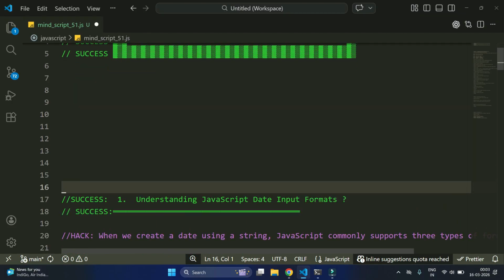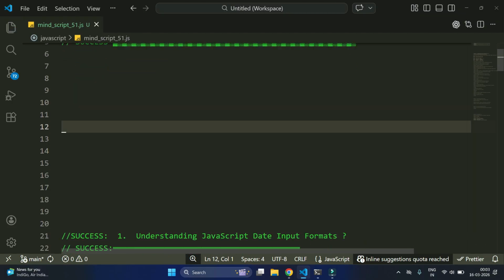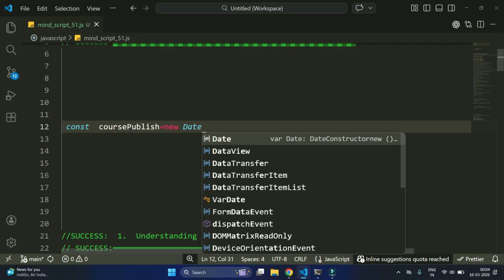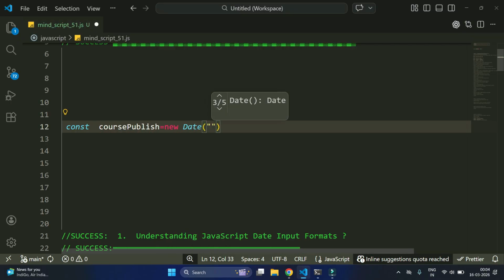Suppose you write this code in JavaScript: const coursePublish is equal to new Date, 2028, 06, 12.